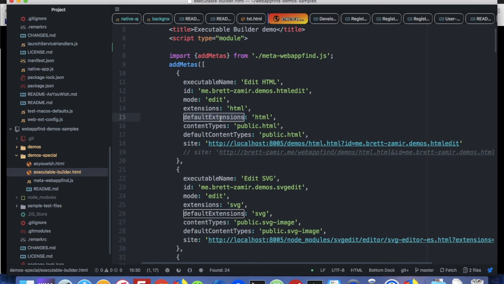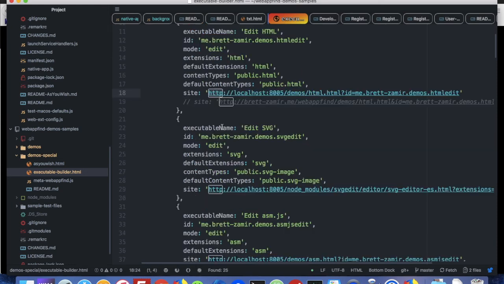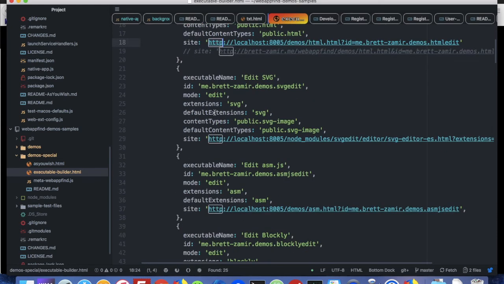So when you double click the file on the desktop, it will open into our web app. Same thing with content types and default content types. And then finally you add the site into which you wish the file to be opened. In this case we're using a localhost, but it could be any internet domain.